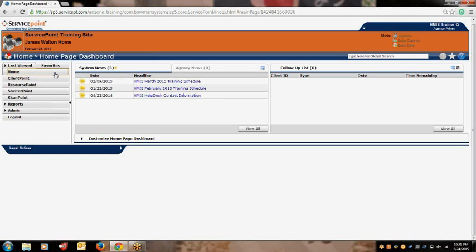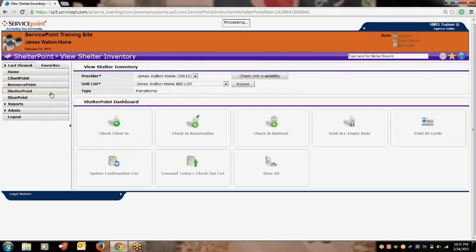To review how to get to your ShelterPoint dashboard, repeat the following steps. Go to the left side of your screen to the menu and locate the ShelterPoint button. Once you click it, the ShelterPoint dashboard page will appear. You will see a header that says View Shelter Inventory.